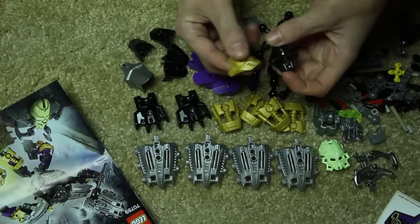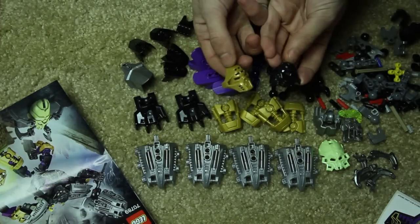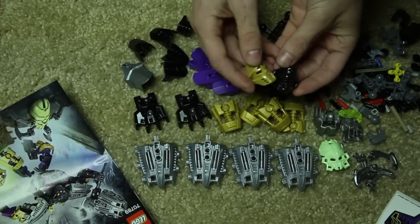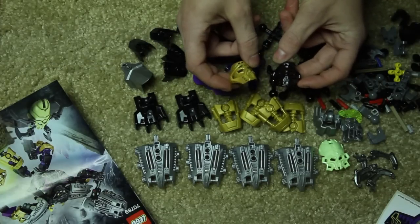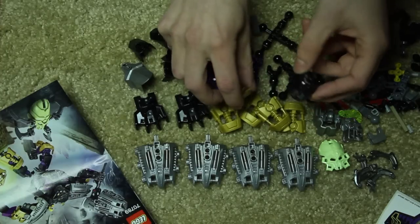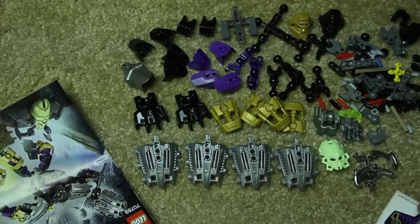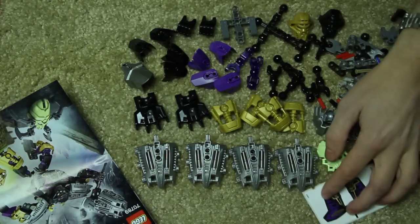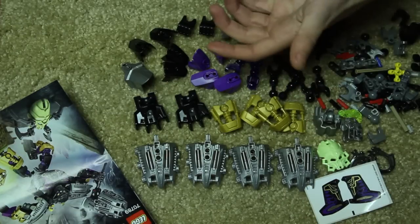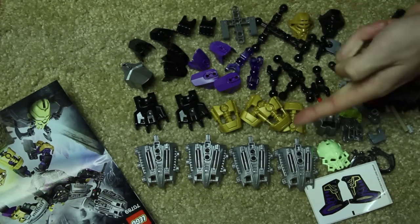And here we got the masks. I'll go over them in more detail once we build them, but I gotta say I love it. This looks a lot like the classic old Onua mask that we had in 2001. So, I'm really happy to see these two masks. One in gold, one in black. Perfect. Well guys, you know what time it is. It's time to see this guy come together in fruition. Let's build him in 3, 2, 1.